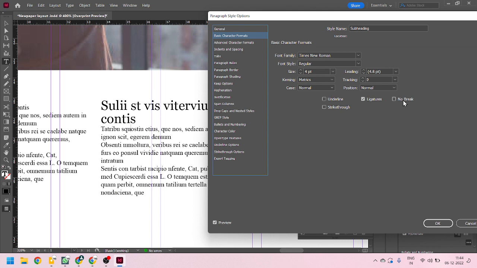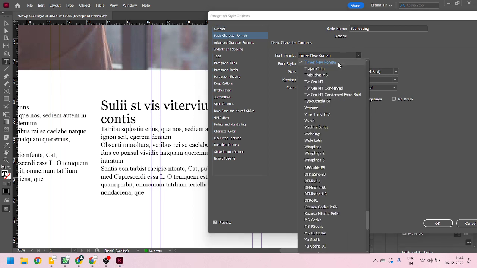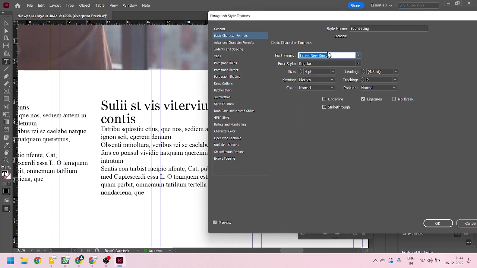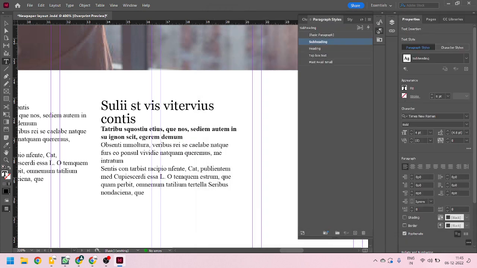Quickly go to the basic character formatting and choose, let's say, Georgia again, and I want this to be bold. So instead of regular, I'll switch to bold, and the font size is fine for me. Maybe I'll just go with Times New Roman only. This looks fine. So Times New Roman, bold, and the same font size.